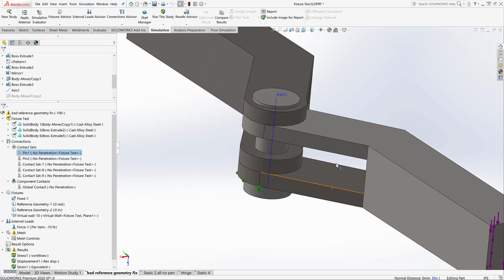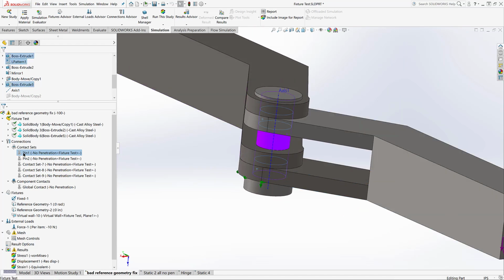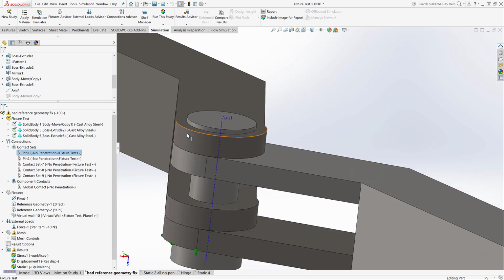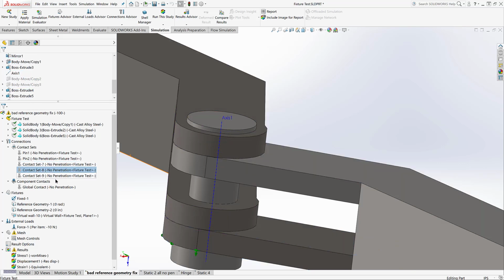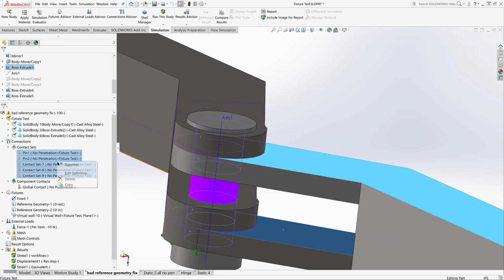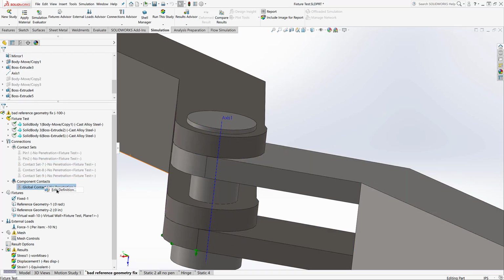Okay, so just really quickly go through the contact sets. The inner pin right here is making sure that I can't pass through the top hinge part. The second one's for the bottom. And these are making sure that the surfaces don't cut within itself or the other part. And these are my caps, basically. But say we're not really wanting to see all that. We just want to test the global bonded contact.